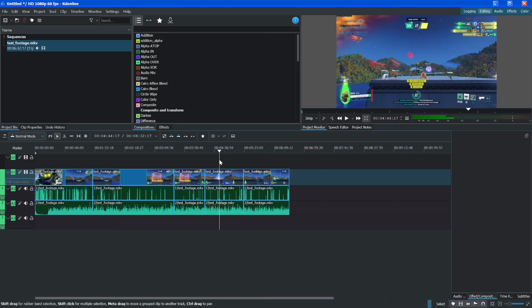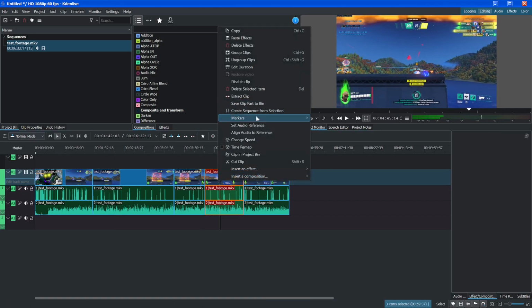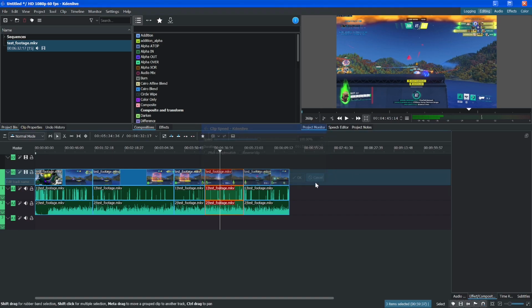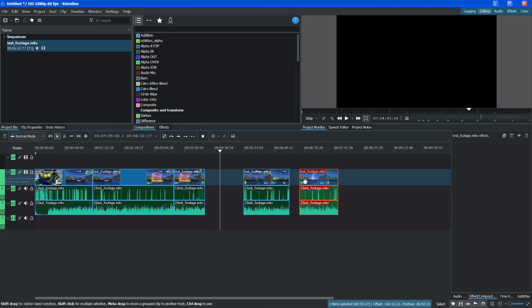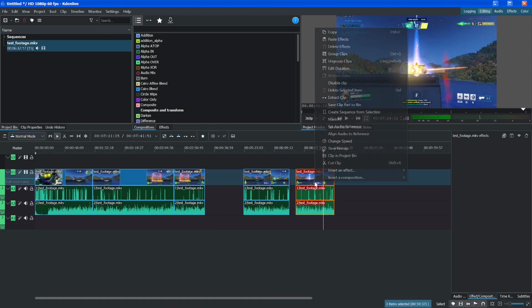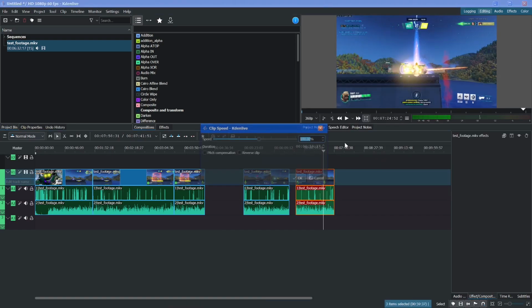So let's say I thought this footage was too slow. If I hit change speed on the clip, and it's only where you have your mouse, so even though this is all grouped together, it's only going to change the speed of the video. So if I do change speed, I could do, let's say, 400%. That's a pretty common one. Or I could even set the exact duration.